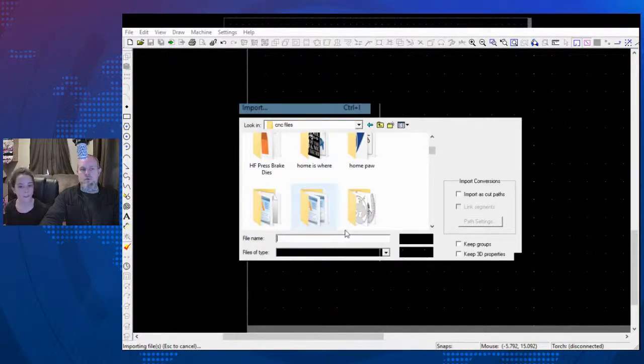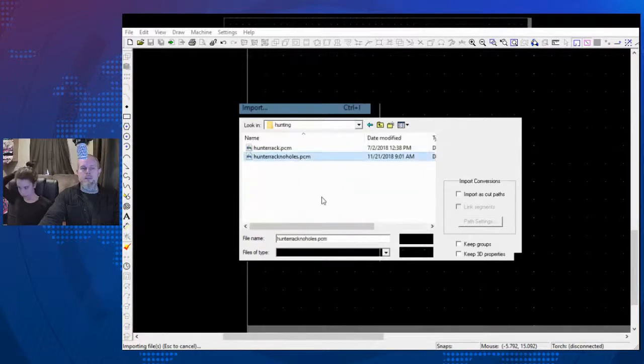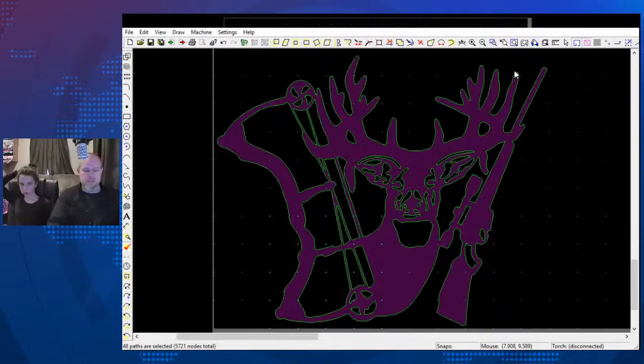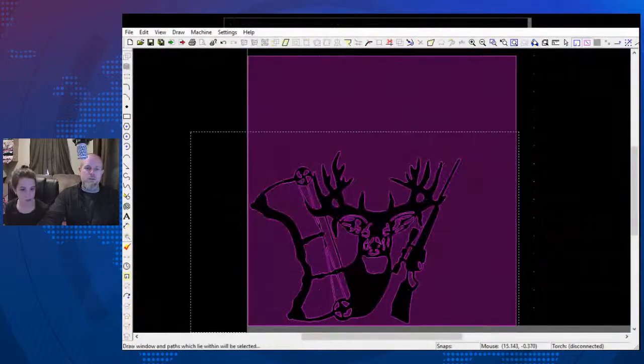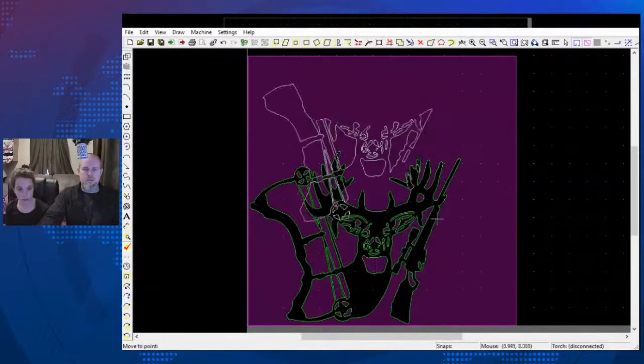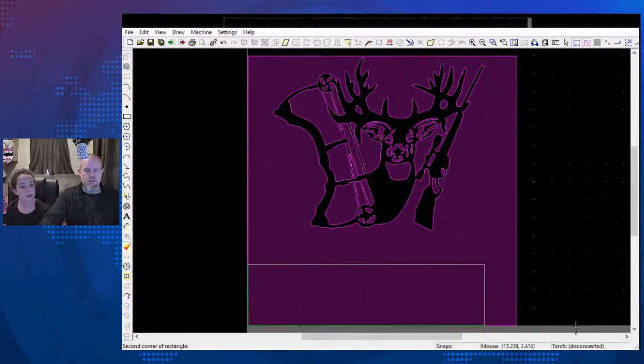So what we're going to do is we're going to go down to Hunt. No holes. We're going to hit W, 0, 0, enter, 15, 15, enter. We're going to take this, move it. Okay, we're going to then hit W and N for node point.